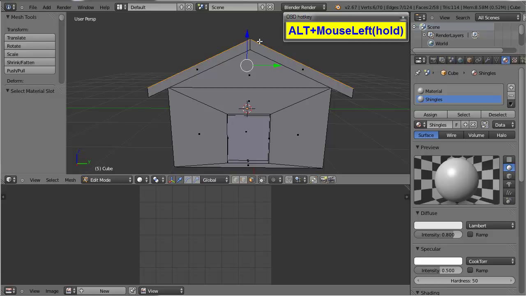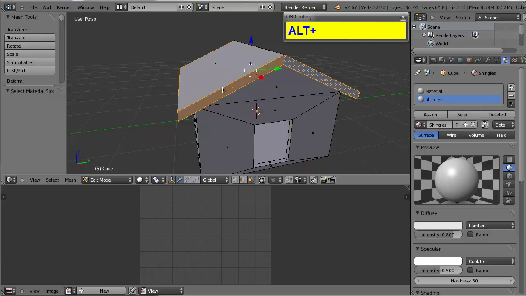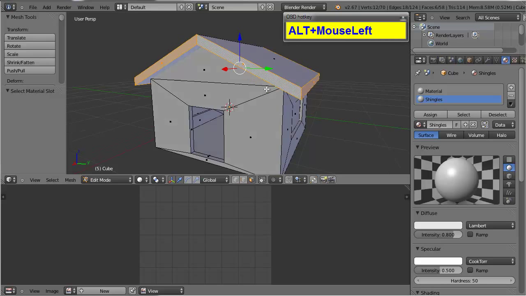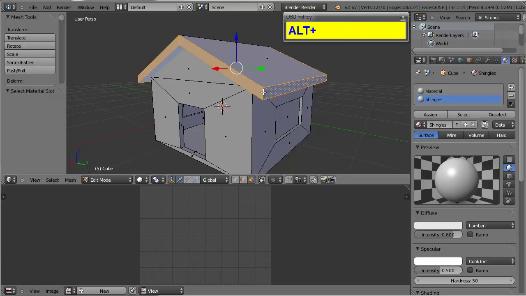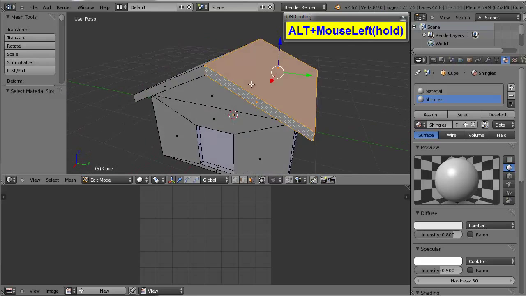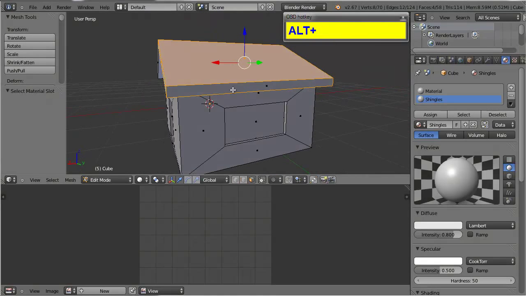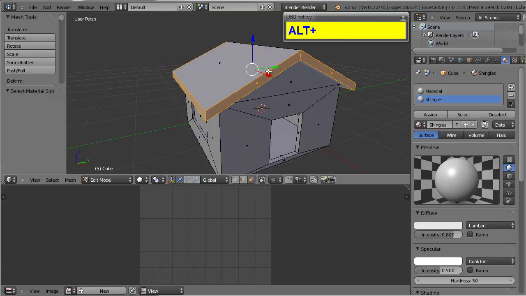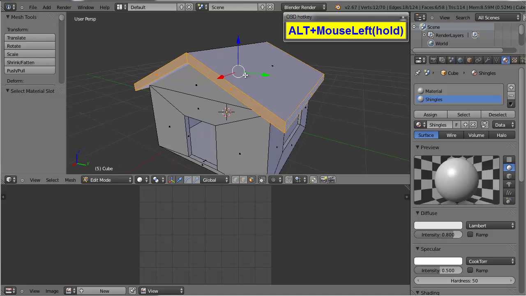Now what I want to do is press Alt and click between here and here so it selects all of these faces. It's a neat little trick. It makes life so much easier. So I'm just going to press Alt and click on the line itself. Now if I click on the face itself, it will go around in that direction, but I want it to go around in this direction. So I'll click on the line itself, on the edge. Okay, so I have those selected.